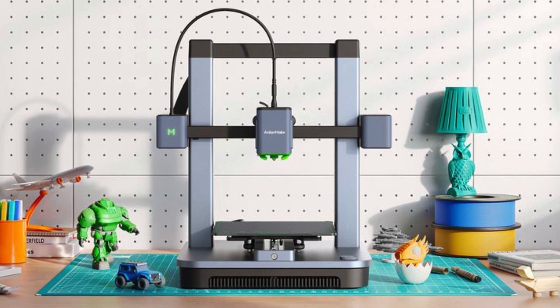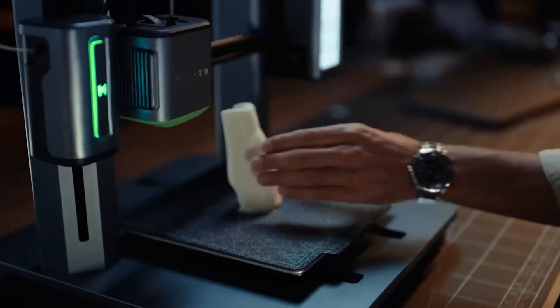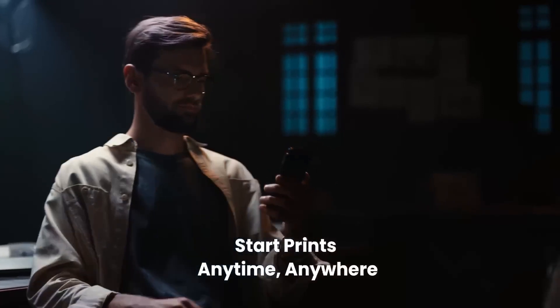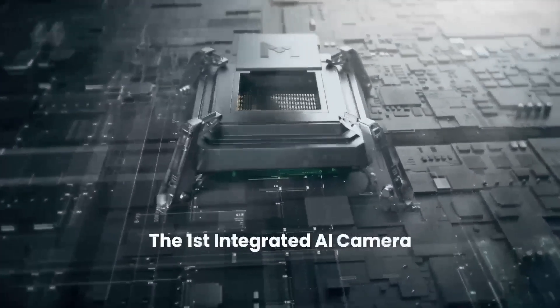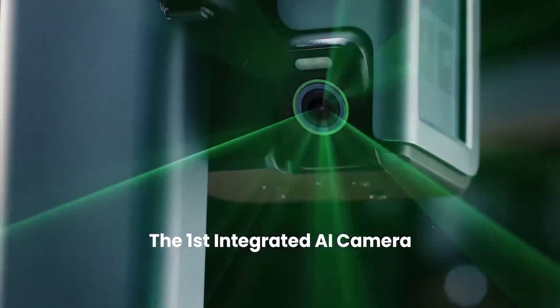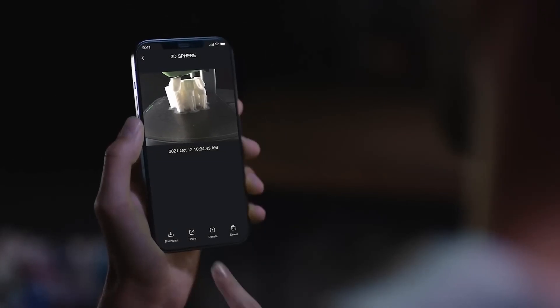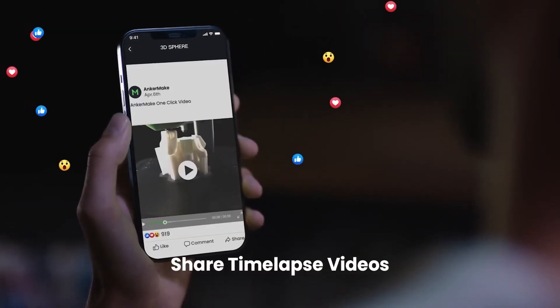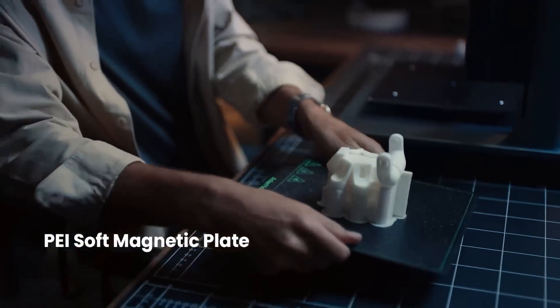This would be a fantastic beginner printer for that reason alone, if not for the mid-to-high-end price tag. Some of the features admittedly need a little polish, such as the clunky slicer and AI Print Fail Detection. However, there's so much potential here that we're itching to see how things get patched by firmware. The sky's the limit with this brand, and we will watch its future upgrades with much interest.